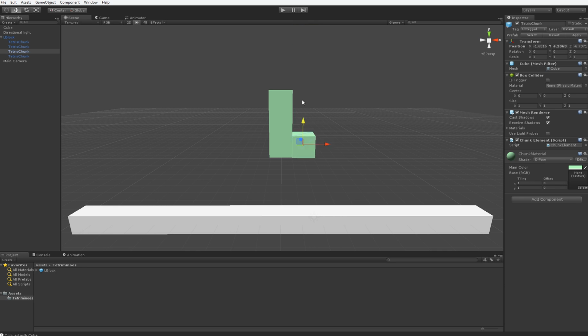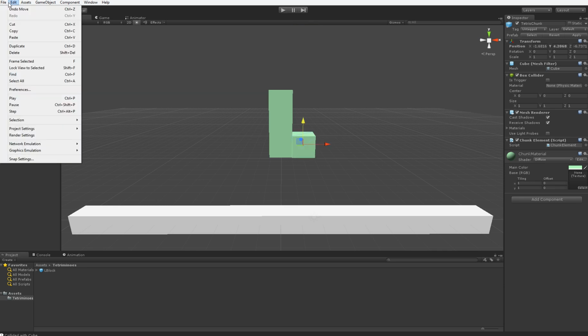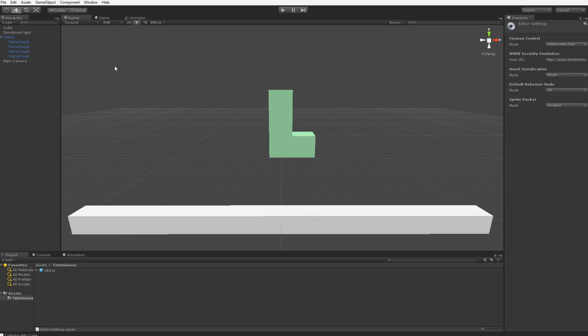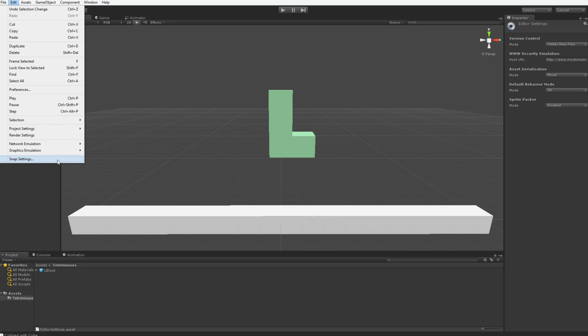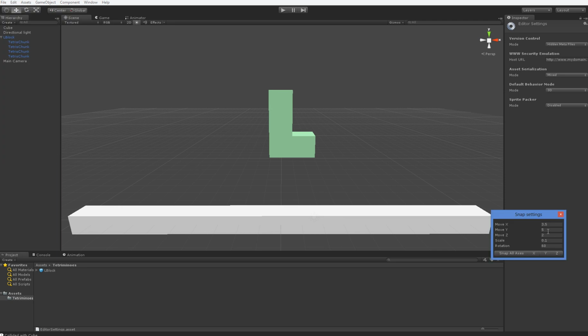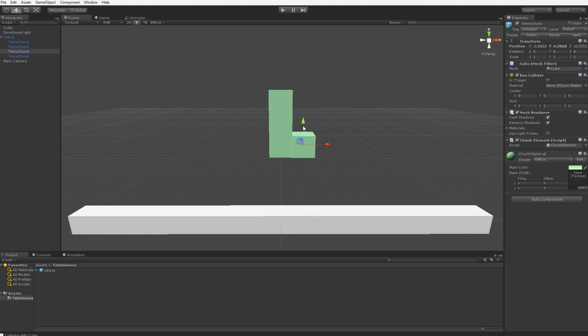Control, and we can change that up here in Editor, I think. No, it is snap settings. Here it is. So we can change it from 3.5. These are just settings I created a long time ago, and they are consistent no matter which project you open. So once you edit them in one project, you will always have the same settings. So I'm going to change them all back down to 1. And now, when I select this object, hold Control, and move it, it moves up 1 block.